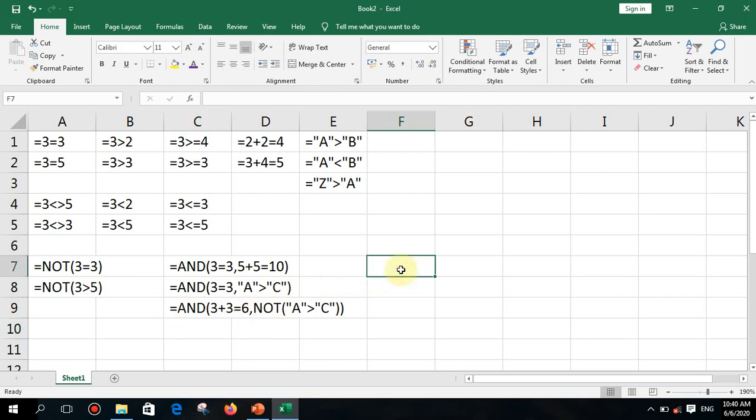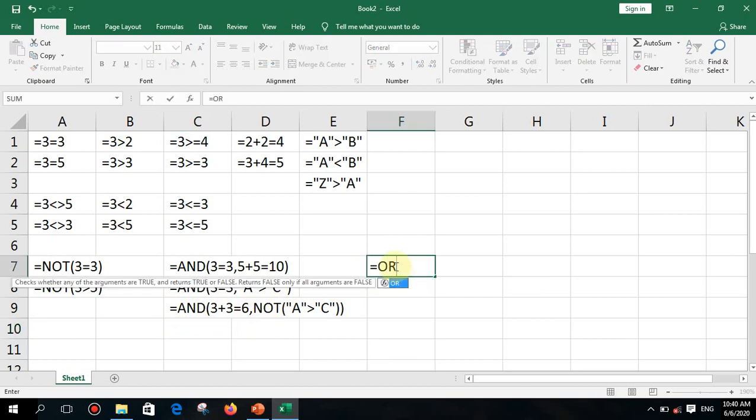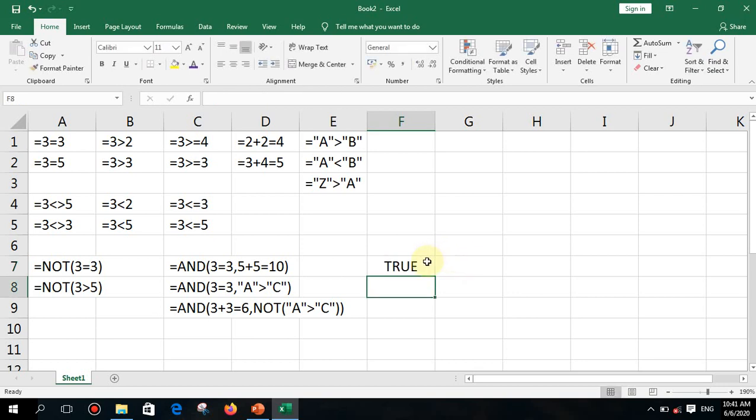Next we are going to talk about the OR operation. Like this, OR. You remember there are minimum 2 inputs, and you remember how the truth table works. I'll type the first example which I have tried here: 3 is equal to 3, 5 plus 5 is equal to 10. What do you think in the OR gate? This set produces true and this set produces true, then it outputs true.